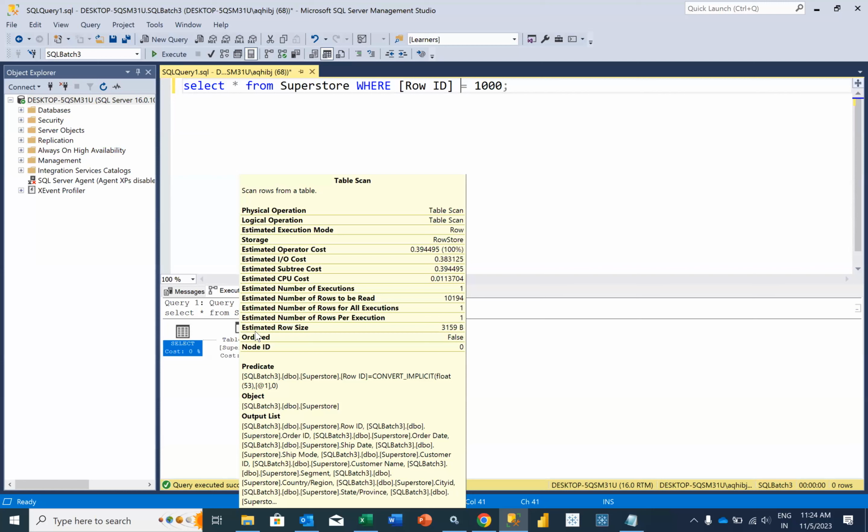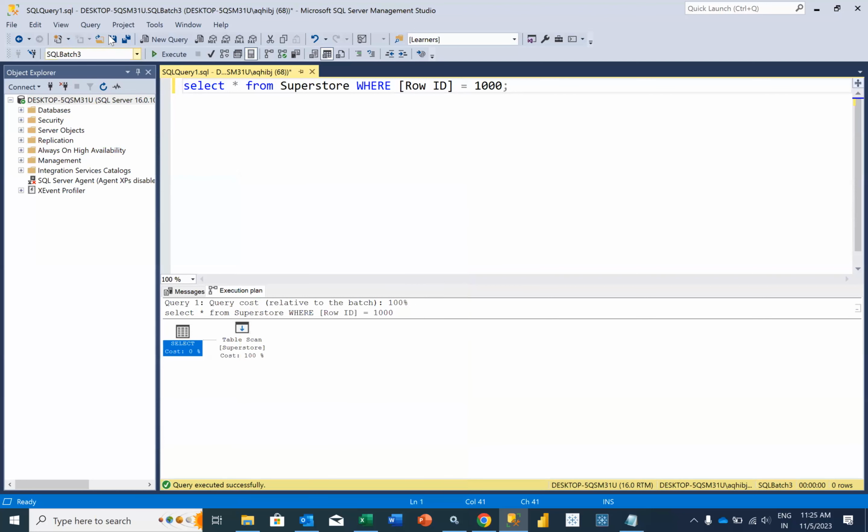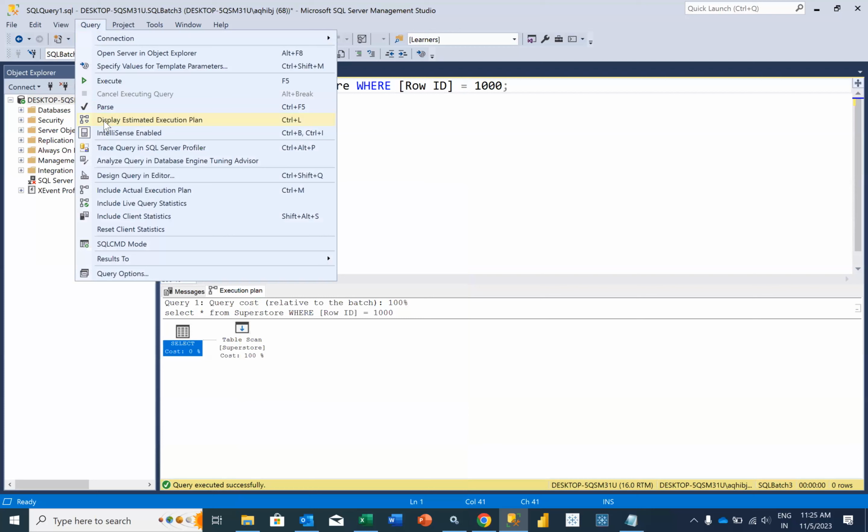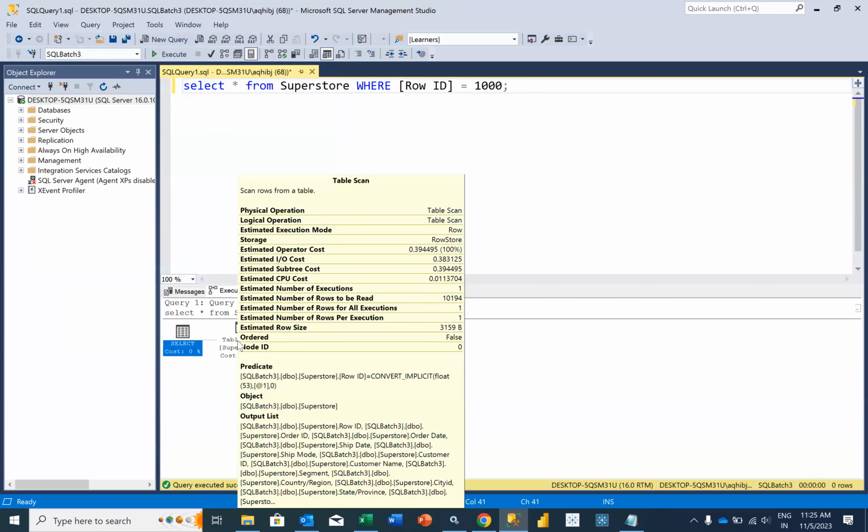Okay. So this is how we can read, in the backend, whatever we explained theoretically. This is how we can read it with the help of the execution plan. We call it EP. Now there are two types of execution plan. One is the estimated execution plan. The second one is the actual execution plan. The only difference is, if you click this one, it will not run the query. It will just show you the execution plan.